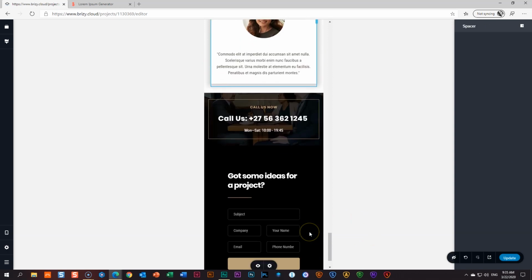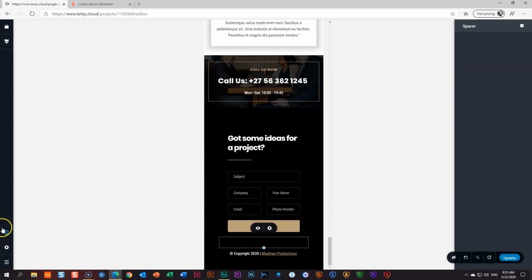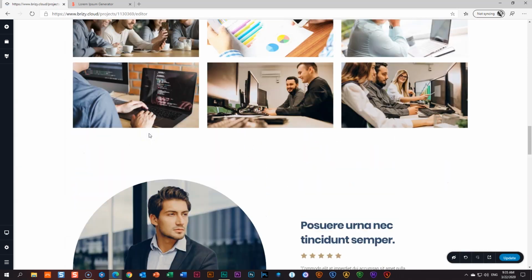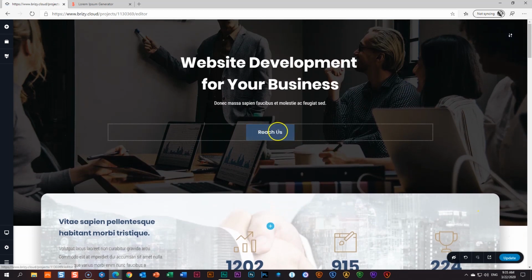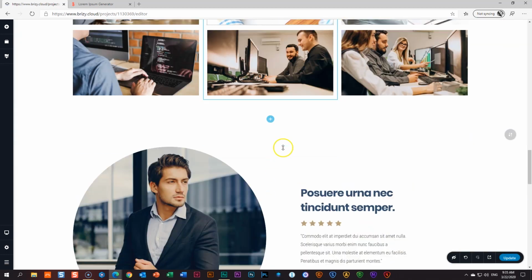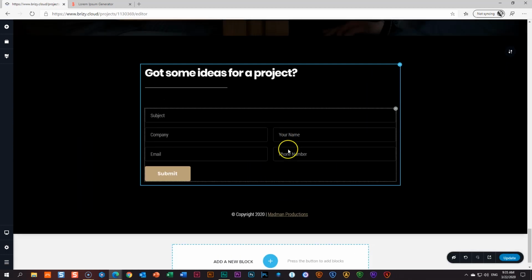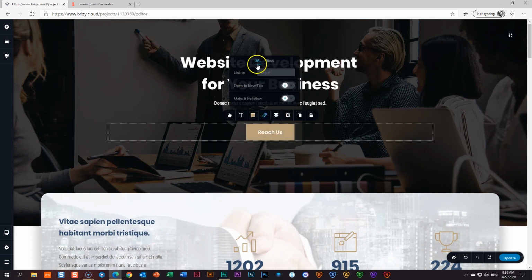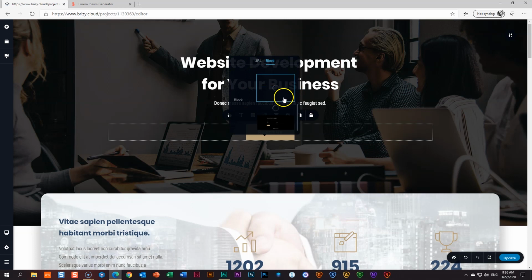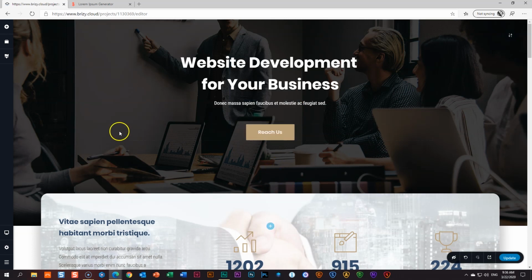I say almost because there's a few things that we still need to do. Where am I? Over here. Let's save our work. The only thing I will still do is to go and link these buttons. What you want to achieve is when people click on this button, it will take them all the way to the bottom to this form. To do that, you go to the button, click on it, click on the link, and up here we see block. Scroll down until you see the contact form and click on it. Make sure it has that blue bounding box with the block name down there.